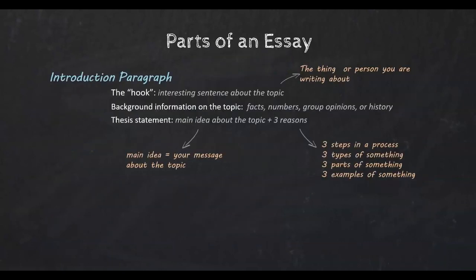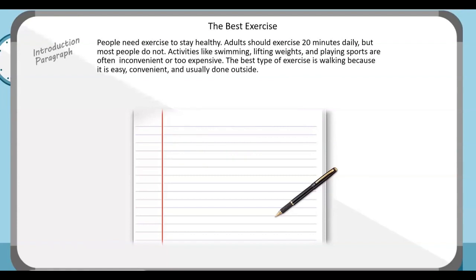So now we've talked about all parts of an introduction paragraph of an essay, including the hook, background information, and thesis statement. Let's go ahead and look at all these parts together in the essay that we'll study in this video. So remember that you start with the prompt or the question from the teacher, which is, what is the best exercise? Write an essay that explains your answer. So to answer that prompt, we have begun our essay with this introduction paragraph and title.